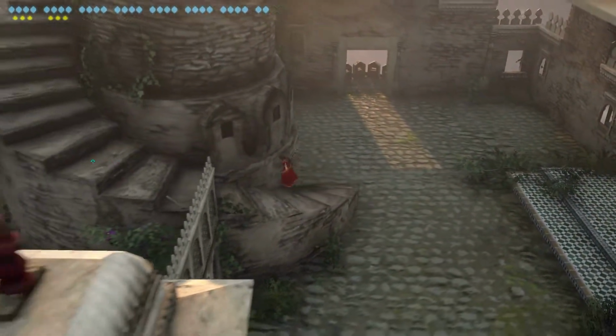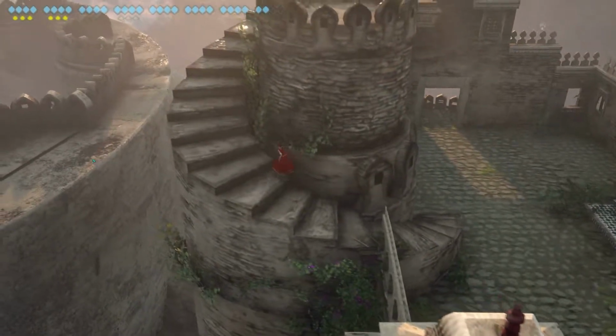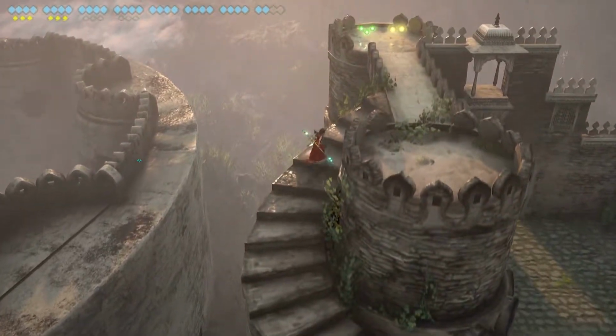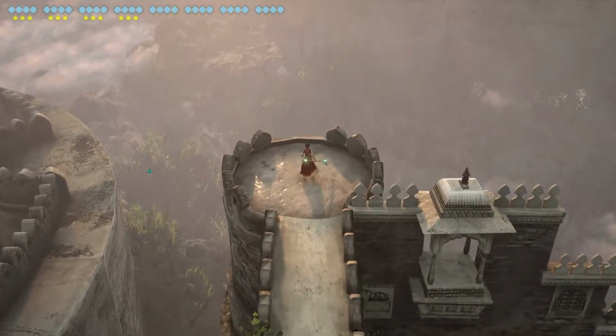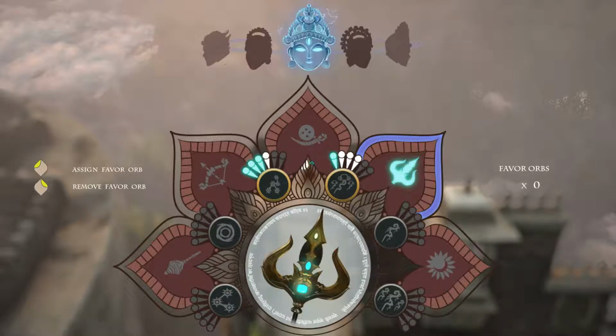So let's go see if there's anything up on this tower. Maybe I can get some more orbs. Oh yeah, there we go. That's how that works. Ding! And then you hit your F key.